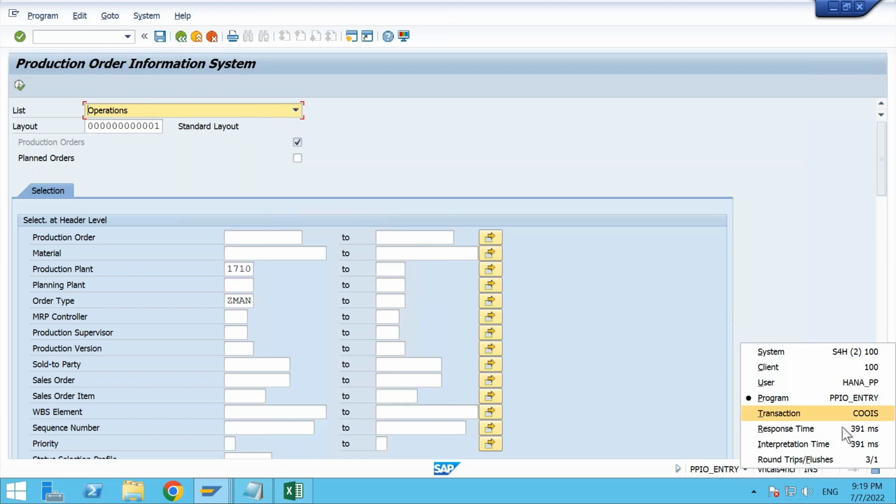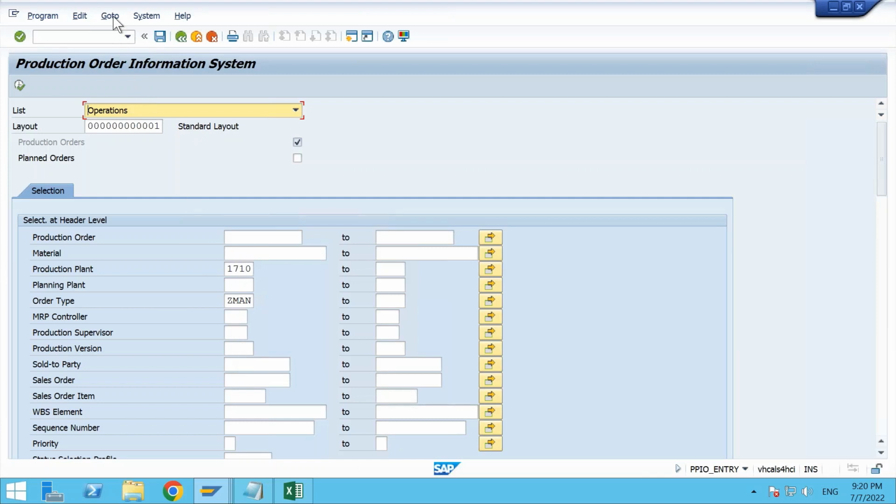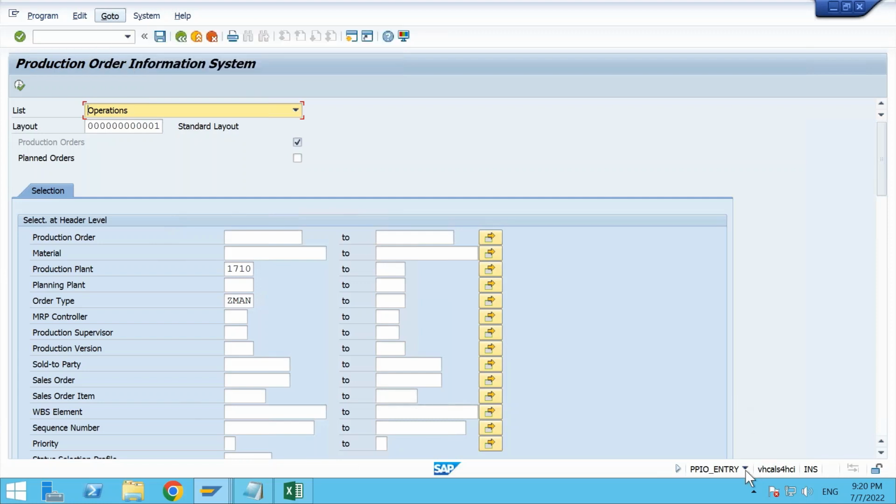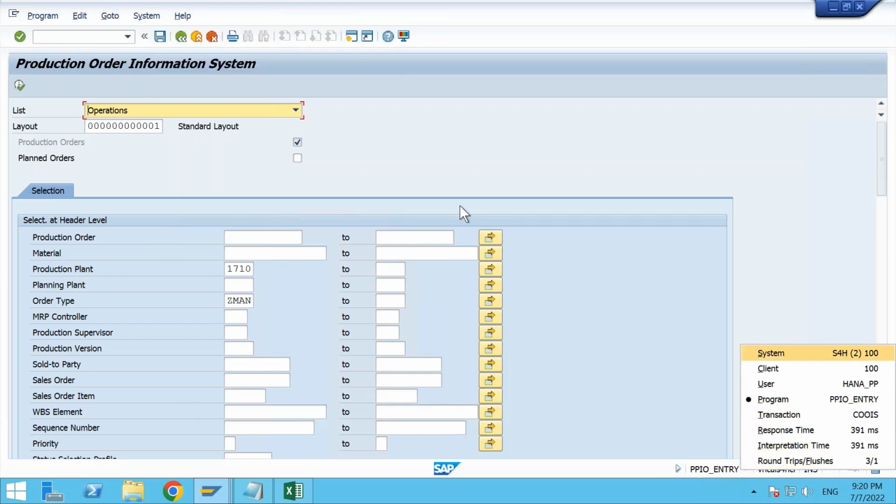So I will tell you how to schedule a background job as well. Then maybe you can understand. Then I'll take this up, how we can do it. We need to create a variant for this. First of all, you need to enter everything you want as a dump, the selection, and then save it as a variant. This particular selection can be scheduled as a job using this program, and it can be run on a specific date or a specific time or a daily job as well.